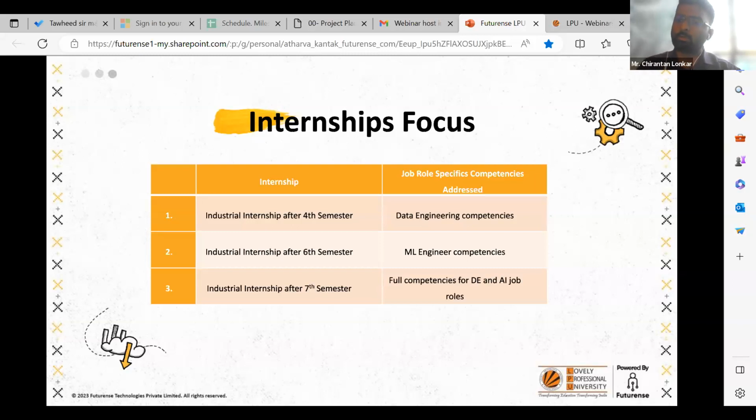It's a subsection of a data scientist. It is said that a good data scientist is a great machine learning engineer, and vice versa. So machine learning engineering, again, is one of the most rewarding careers currently. The third internship comes after 7th semester, which focuses on a combination of data engineering and artificial intelligence. How does this matter? If I have developed a solution, I should know how to deploy that solution, how to make it workable. It is like creating a recommendation algorithm and then deploying it such that you can recommend products and services to your customers, so on and so forth. So 3 very fulfilling internships, very skillful internships, I would say very transforming internships, so on and so forth.